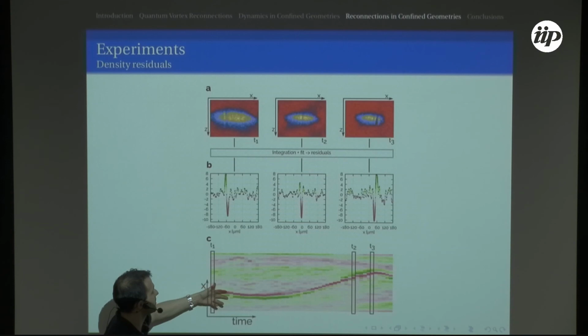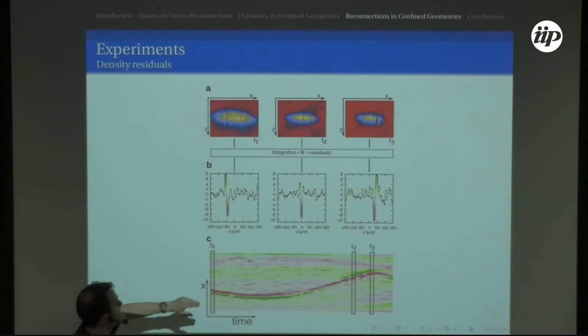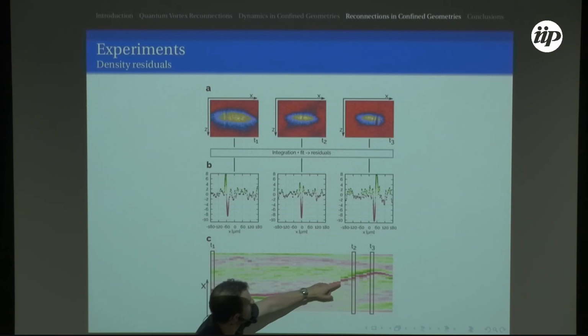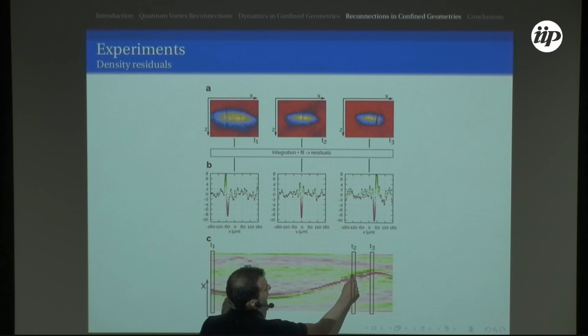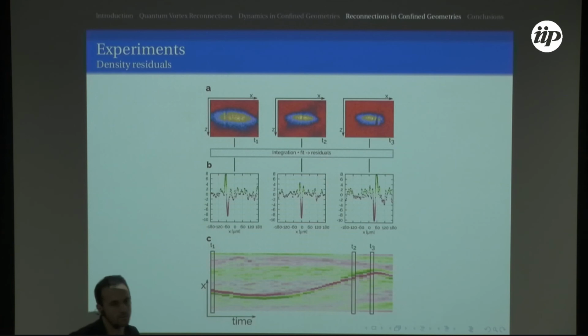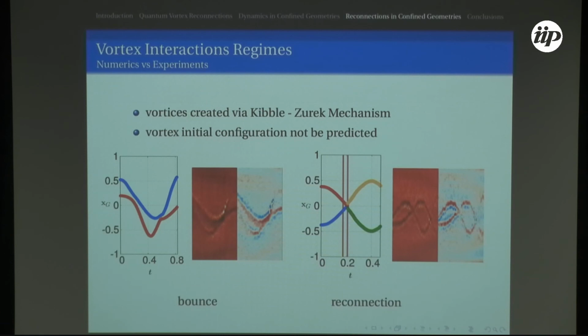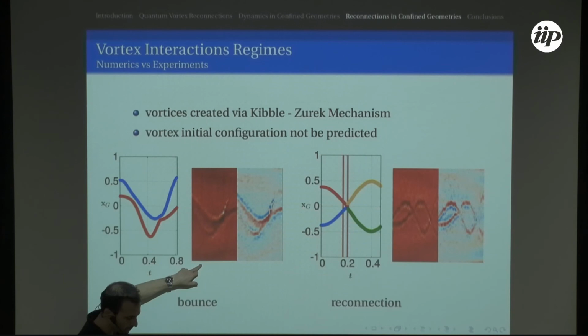So, for example, if you have green and pink, it means that it points out. When it is reversed, if in this area you have green-pink, on the other side pink-green, it points to the other side. And then there is a case where you have the three colors, in which the vortex is vertical and can point either up or down. They cannot yet distinguish this feature. This is important because with this improved technique, they are able to trace not only the axial position of the vortex as a function of time, but also its orientation.